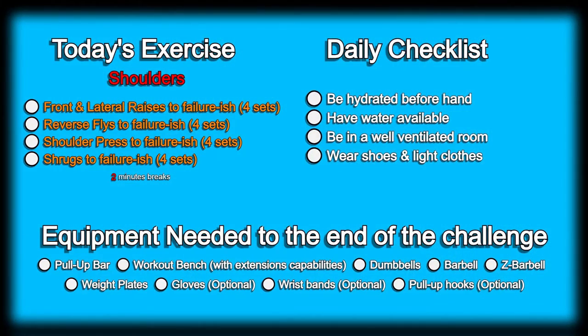Today is day 208 of this 300 days fitness challenge. Today's exercise is right on the screen along with our daily checklist and a list of the items we're gonna need until the end of this challenge.